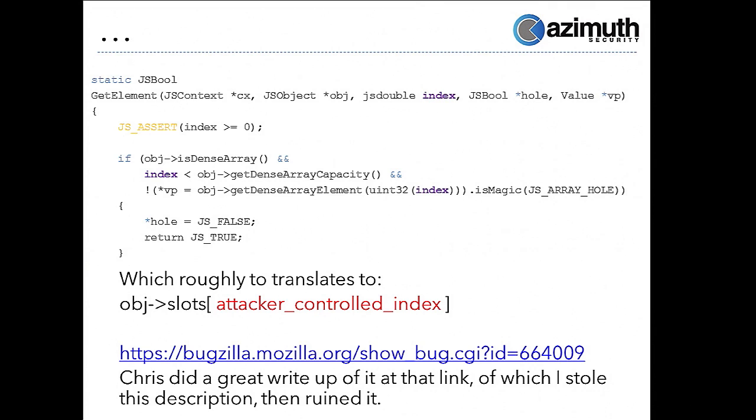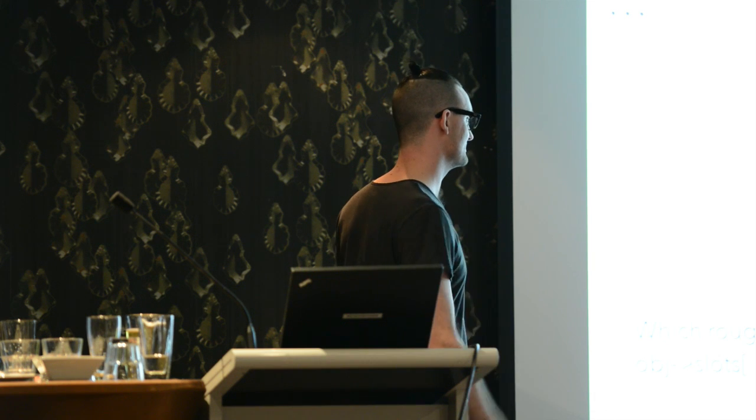So we can pass in quite a large number, which is then interpreted as a negative number. Firstly, this JS assert, which would have caught our vulnerability, doesn't ever happen in normal Firefox. This is only with debug modes. So if you're ever auditing Firefox and you see, oh no, this JS assert would have caught my vulnerability, it doesn't, it's fine, it's not in the real Firefox.